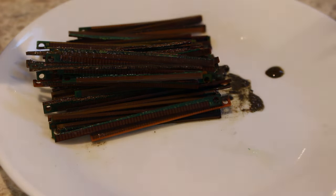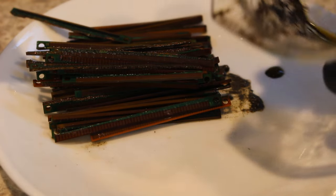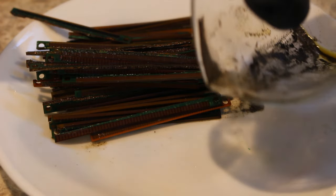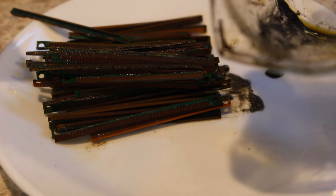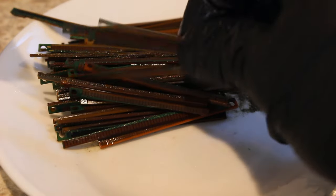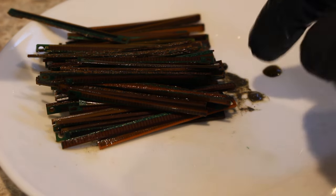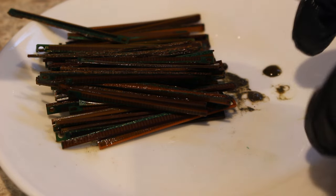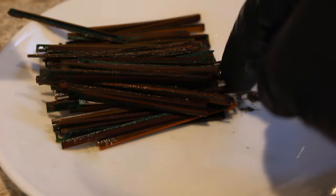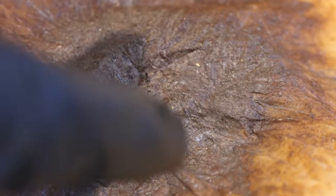There is one issue I'm seeing though. The sludge left in the bottom of the container — I don't know if you can tell — it's actually got some little sparklies, like there's little bits of gold in it. So I think the iodine must have caused some of the pieces of gold to just flake off and then sink to the bottom, and it hasn't been dissolved. So either I need to dissolve this up or just put it into the furnace along with whatever else I get. Pretty much the same story here in the filter — you see these little bits of gold in it. So it didn't dissolve all the gold, unfortunately.